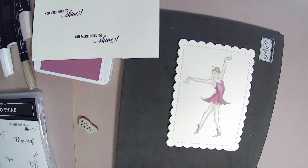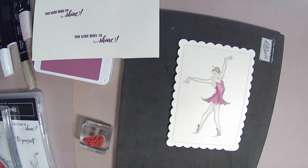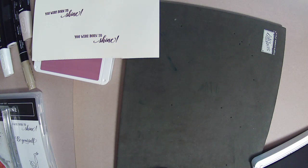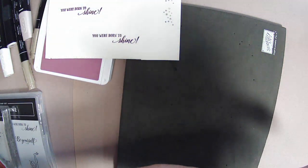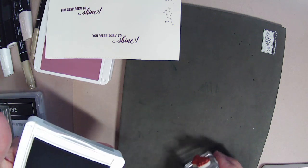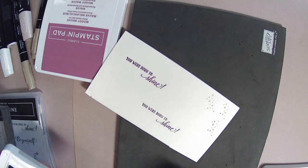Oh, I think I've taken all my teeny tiny blocks for our class. Let's see here. Now, here's what I think I'm going to do. I'm going to try, because I was going to use my little silver pen to add to those stars, either gray granite or smoky slate. Let's see which one looks more silvery. That is gray granite. I'm going to go with the smoky slate.